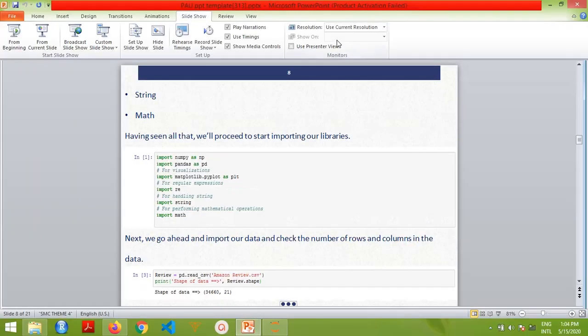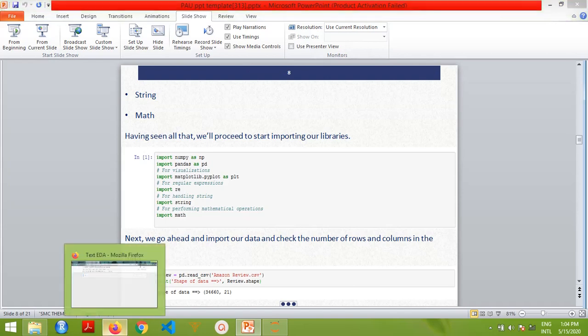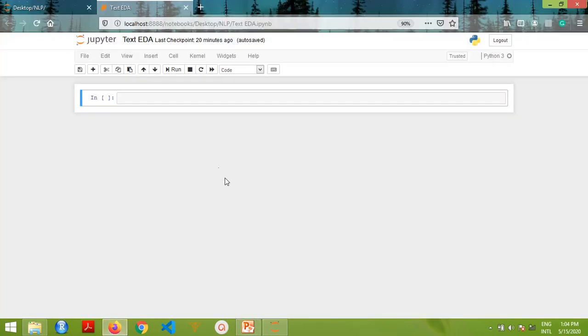So we're going to exit the slide for now and go back to our notebook. These steps are already familiar to you, so I'm not going to reiterate. I've navigated to my working directory to open a new notebook. Then I've changed the name to text EDA, that's text exploratory data analysis. Later, once I'm done with today's lecture, I'm going to indicate part 1, because it's going to be in parts, as we are not going to cover everything in this lecture.